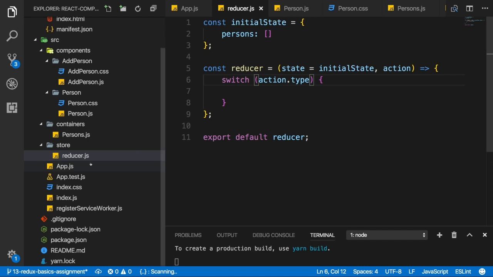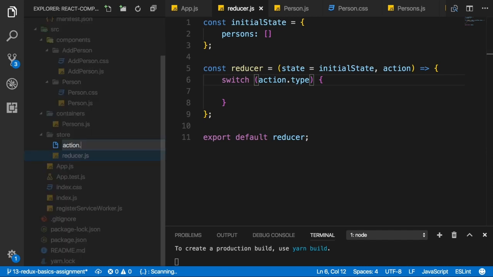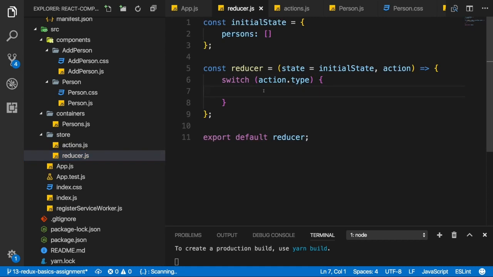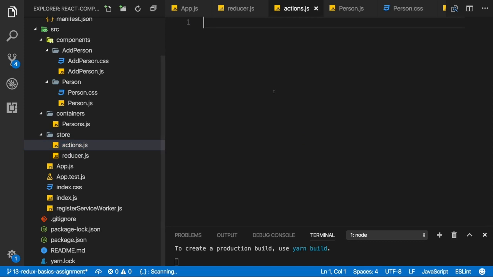Now for the actions, I'll create an actions.js file. This is optional. You could also work with hard-coded string identifiers, but to reduce the risk of mistyping, I'll use the exported constants in the actions file. I'll have one for adding a person, and you can name this whatever you want.